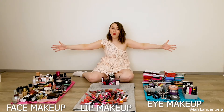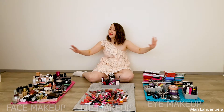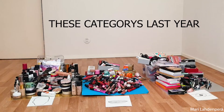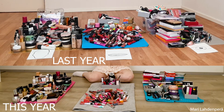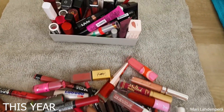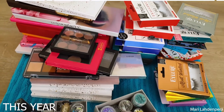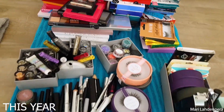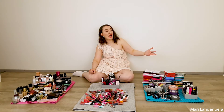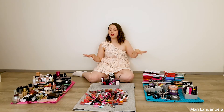Here I have all three makeup categories: base, lips, and eyes. There's quite a lot of product still, but it's definitely not looking as bad as it did last year. The lips are looking much better. The base is still a lot, but the eyes are getting better and better. There are still a lot of lashes I'm not even wearing, but it's definitely about half of what it used to be — I'm super proud of that, even though it's still way more than I need.